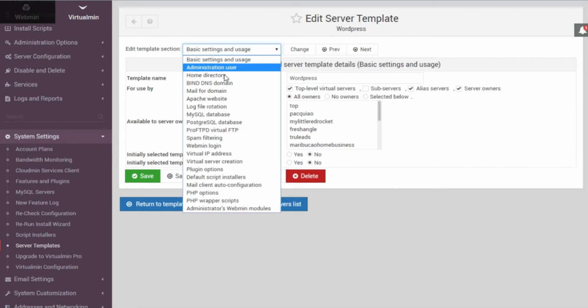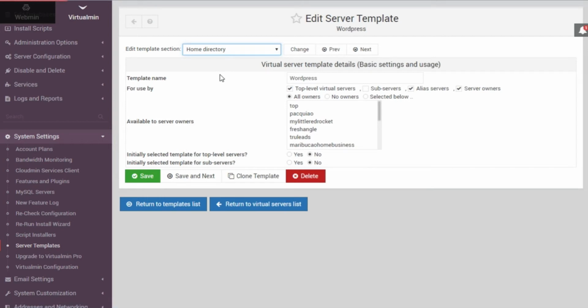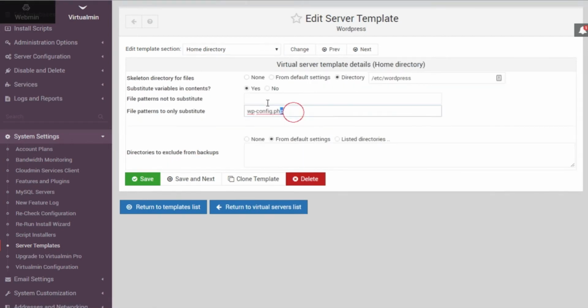And what I do is you then go to the home directory, and right here you put in wp-config, and up here you put the folder wherever on your server you're going to put WordPress. So let me show you what is in here now and how I set this up, because what we're going to do is replace certain values in the wp-config file so that it automatically puts in the database name, the database username, and the database password. So that's all going to be automatically put in for you.